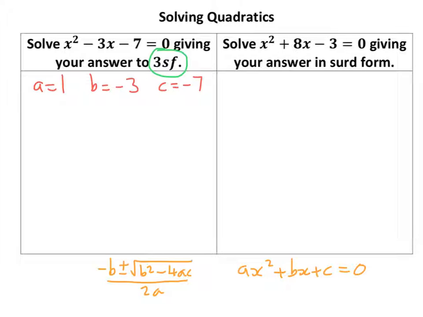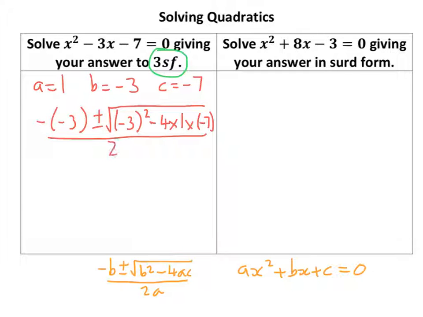So putting that into the quadratic formula, I get -3 plus or minus. Now it's the plus or minus that gives you the two answers. Obviously you can't put plus minus into your calculator unless you've got a very, very fancy calculator, so one answer would be using the plus, one answer would be using the minus. So here we go. Notice I'm putting my negative numbers in brackets: -4 times 1 times -7, all over 2 times 1. So that's me basically putting the values in.